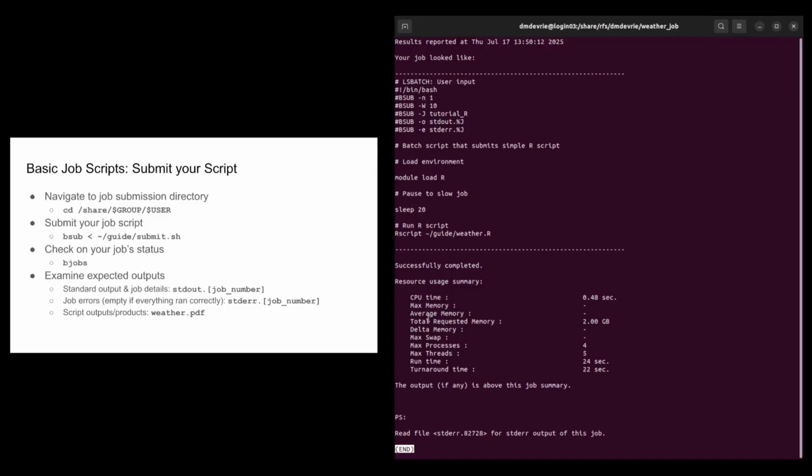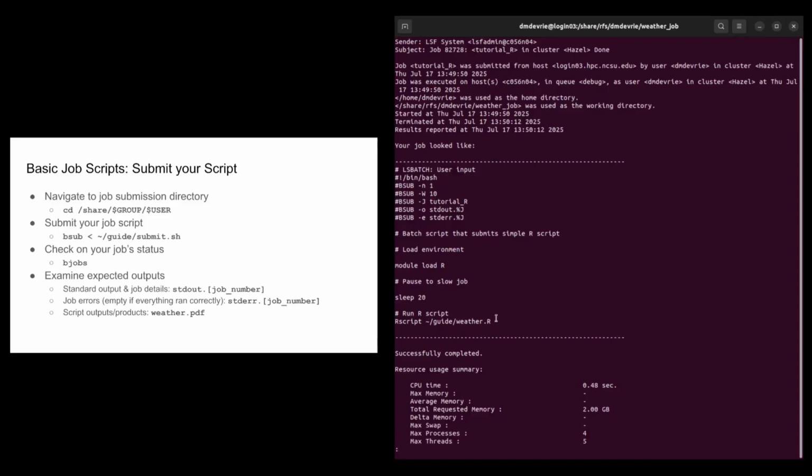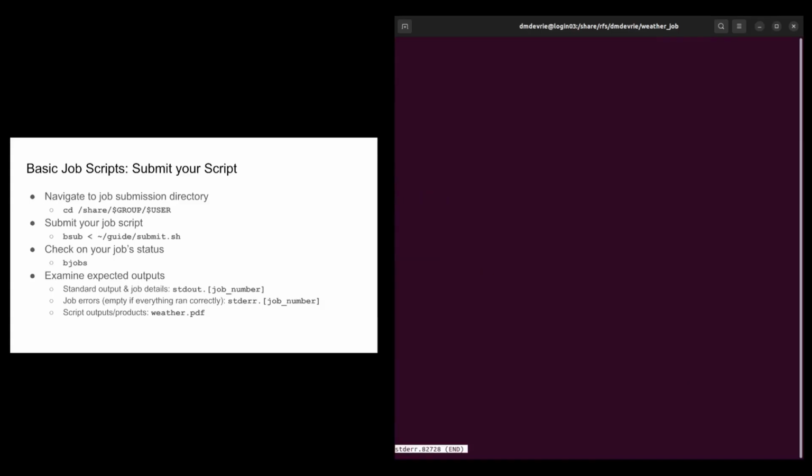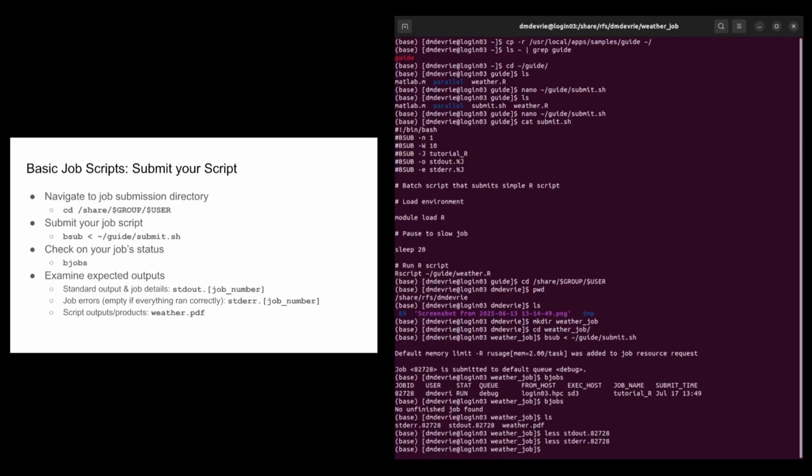You can note that it used a very, very small amount of memory, virtually zero, and that this is the script that was submitted. We check our error file to see if there are any errors. And you can see that there were no errors, which means it ran as expected.